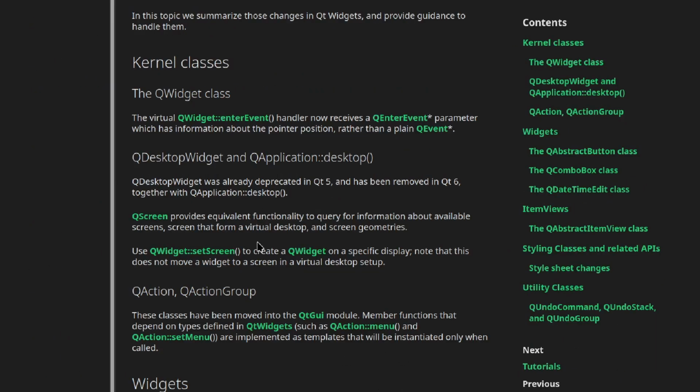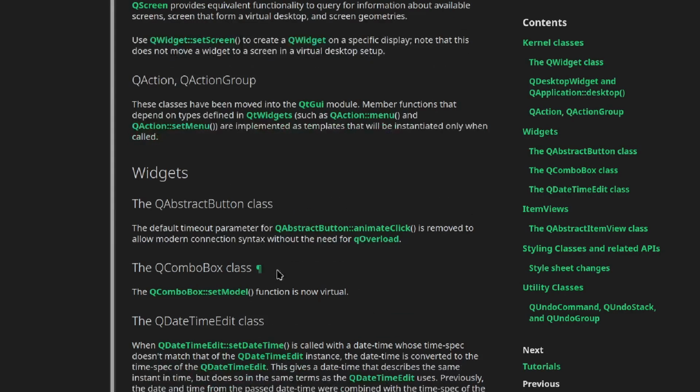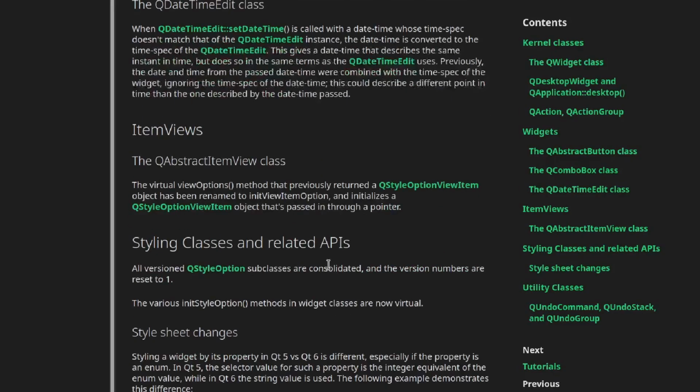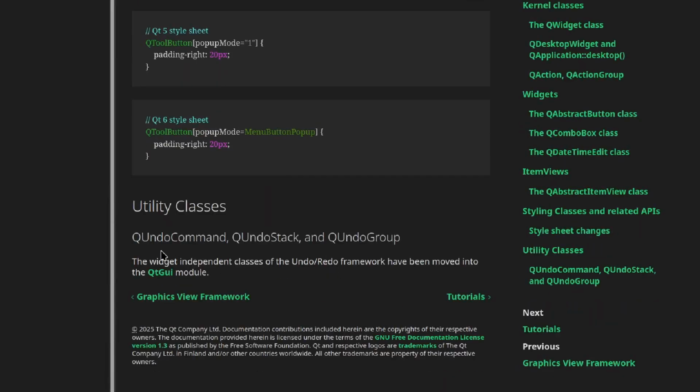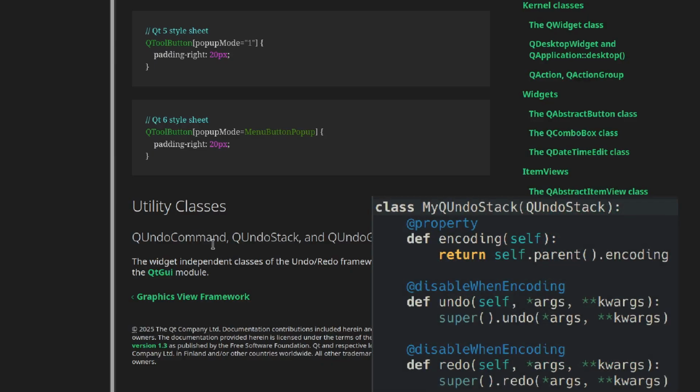They changed how you get the desktop screen from QApplication desktop to this QScreen object, so I had to write a little bit of extra code for that. There was some other code I had to delete because they had fixed something upstream that we were fixing in our program, but otherwise it was just renaming stuff. They also changed something about how the QUndo commands work. That required me to write a new class, basically just like a wrapper class, to add some compatibility for how the program expects it to work.